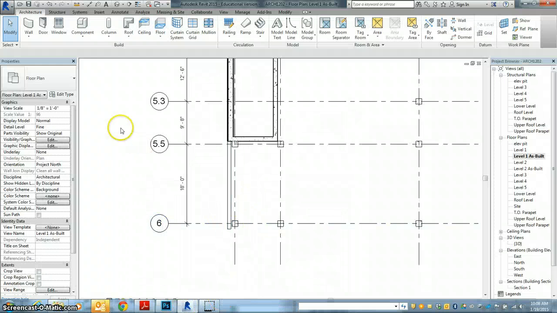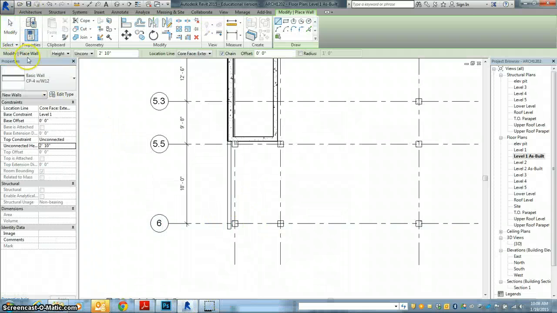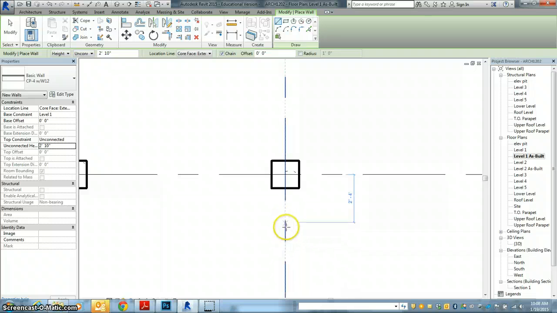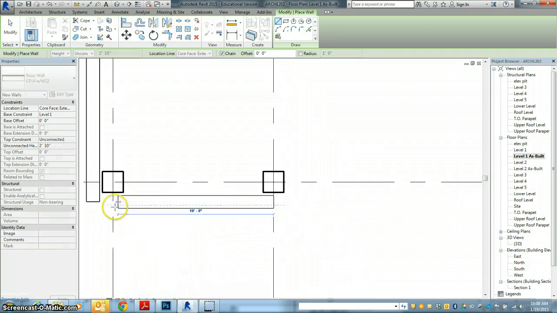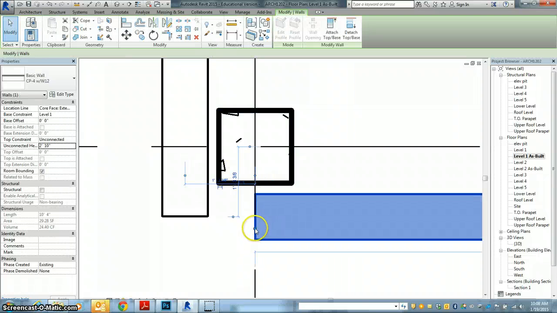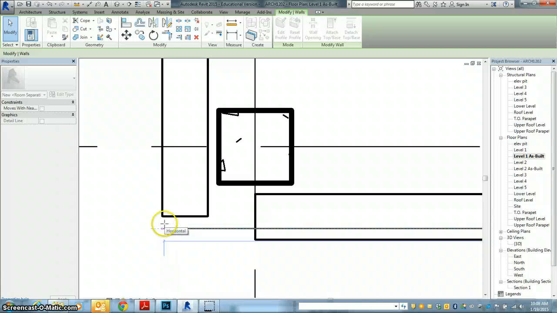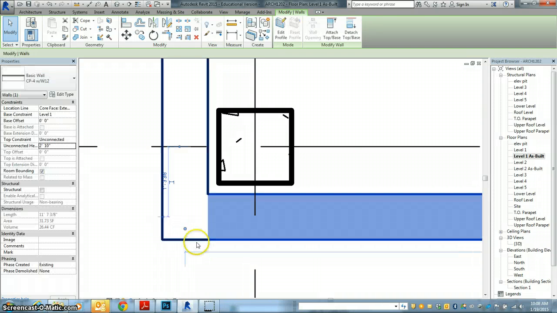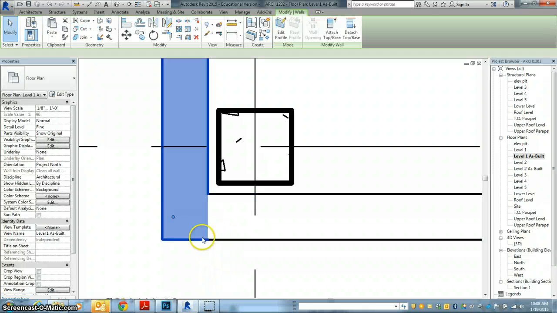If we go back to our walls, we have the CP4. I'm going to go counterclockwise, and we have the 1 foot 6. We can draw it over to this grid line. One of the things I'm going to do is modify it. Once you put it in and you have it in the right location, I can drag it over and they will connect. So now these are connected.